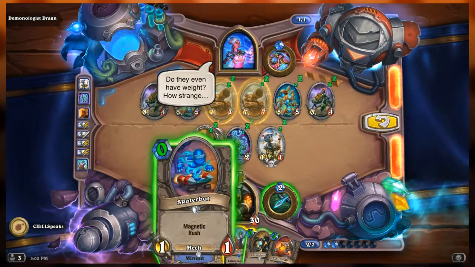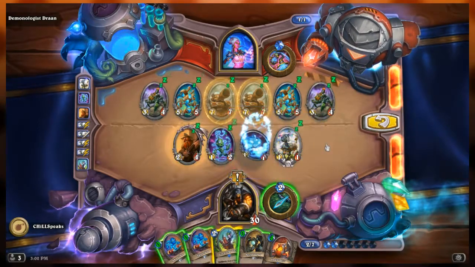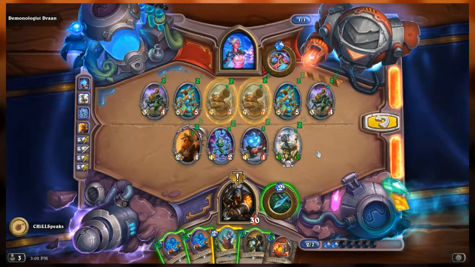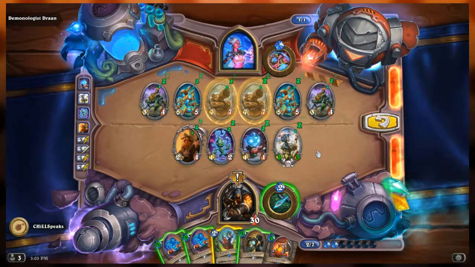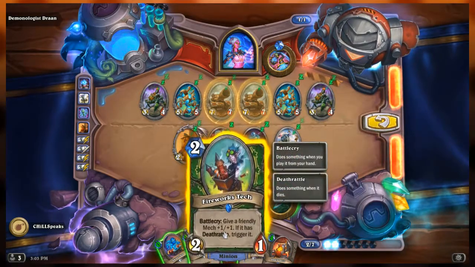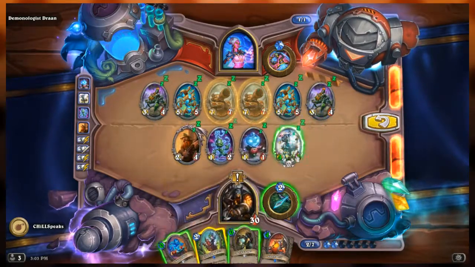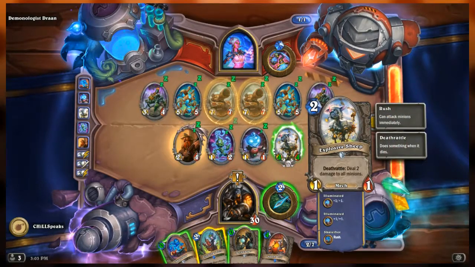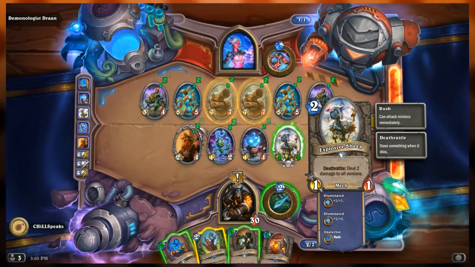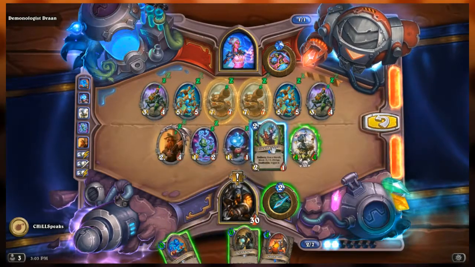Do they even have weight? How strange. Let's see. I need a big body so it survives. So let's give that 2 battle cries there. Attack and survive its death rattle from fireworks tech. Is that a thing I can do? Let's try that. So even right now, it's going to survive its own death rattle once I put fireworks tech on it. Yeah, it's going to survive it. So let's do that.